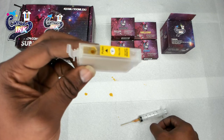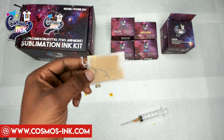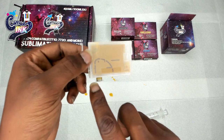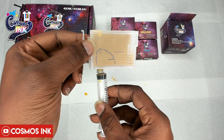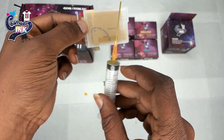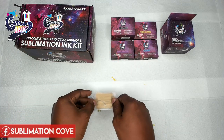That remainder of ink that came out — we're going to put it back into the cartridge so we don't waste any ink. You'll see all those air bubbles just disappear. Once we do that, put the plug back in — and that's it. We not only refilled this cartridge, we also purged it. This saves a lot of time from running printer head cleanings just to get the ink flowing through the piping system within the cartridge. The reason it takes so long initially is because there is an internal piping system throughout the cartridge that the ink has to travel through in order to come out the bottom. Once that ink starts coming out and a proper amount fills the syringe, everything becomes stable — and that's how you know the line inside is completely full of ink.